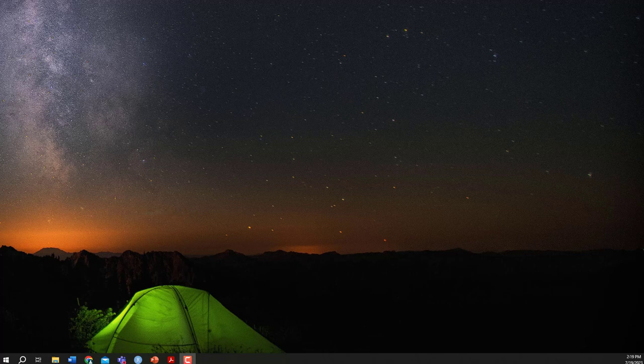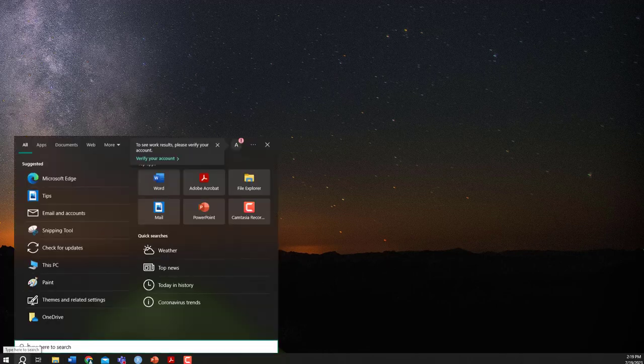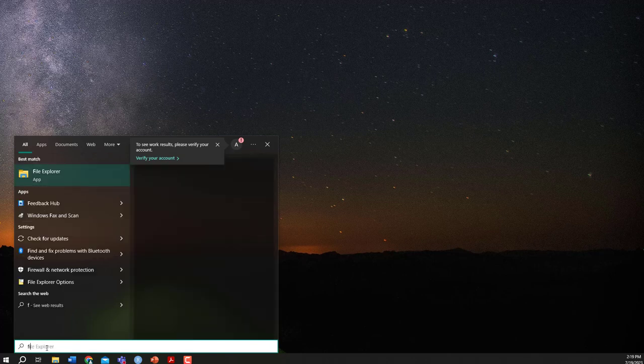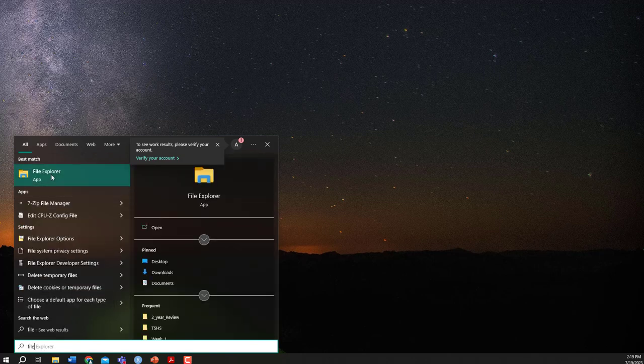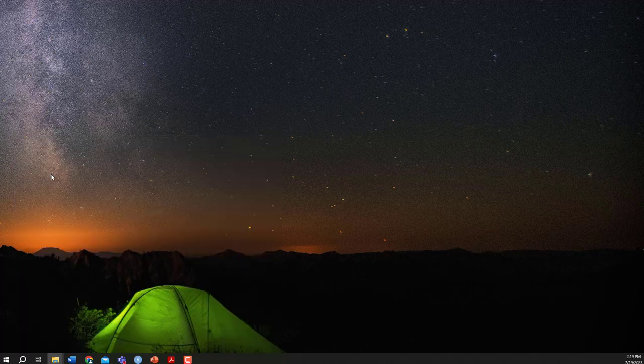The first thing I'm going to do is access what's called the File Explorer on my computer. It may already be down at the bottom of your computer. It looks kind of like a little file folder. If you don't see that icon here, you can also click on the search. Sometimes it'll automatically appear, or if you type in File, you'll eventually get to File Explorer.